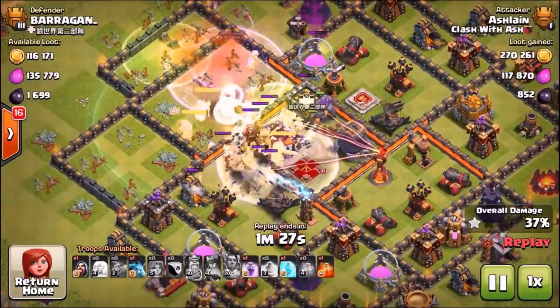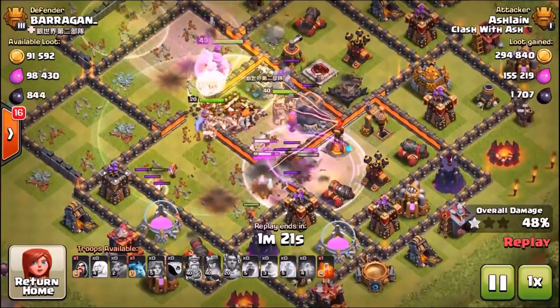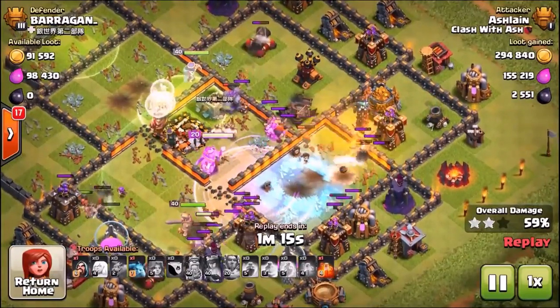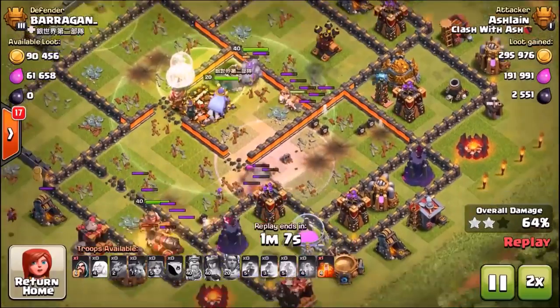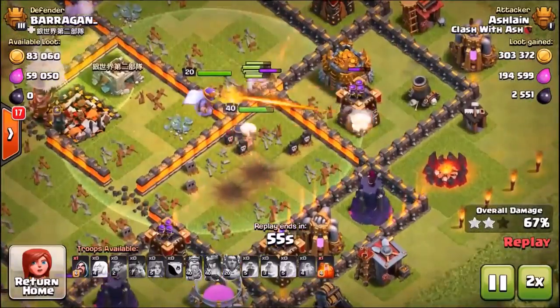And obviously I should have used a freeze spell right about now, but I was a little bit late on that. Actually, I wasn't late on the freeze spell. I used the Grand Warden ability, and you can see I just kind of get bad luck here in terms of the Valkyries. They all die in this little compartment right here. They get caught up on that max wall, and they all die, and then my healers switch to my Golem, so that is no good, but it's still a great farming strategy using these mass Valks, especially at Town Hall 10.